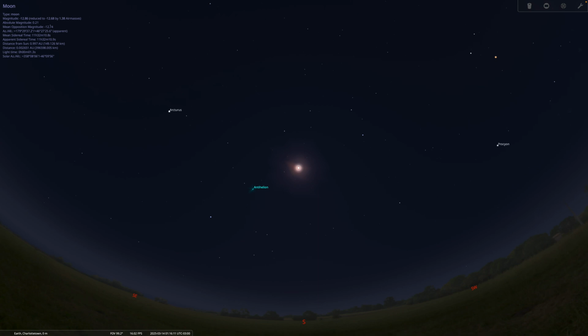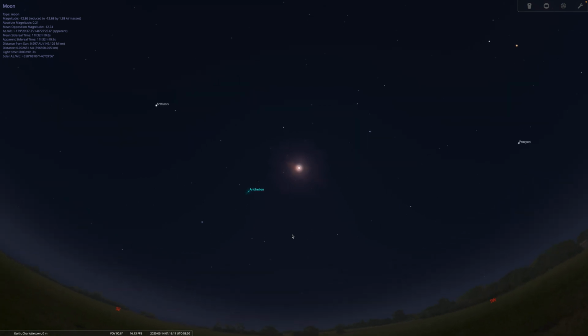Okay, so here we have a view of the moon, and as you can see down here, it is the morning of the 14th at about 1:15 in the morning. So this is the configuration of the sky at that time. You can see south is here at the bottom, southwest is off to the right in this view, and southeast to the left in this view. So it's like we are facing south in a big field. And up here, of course, is the moon.